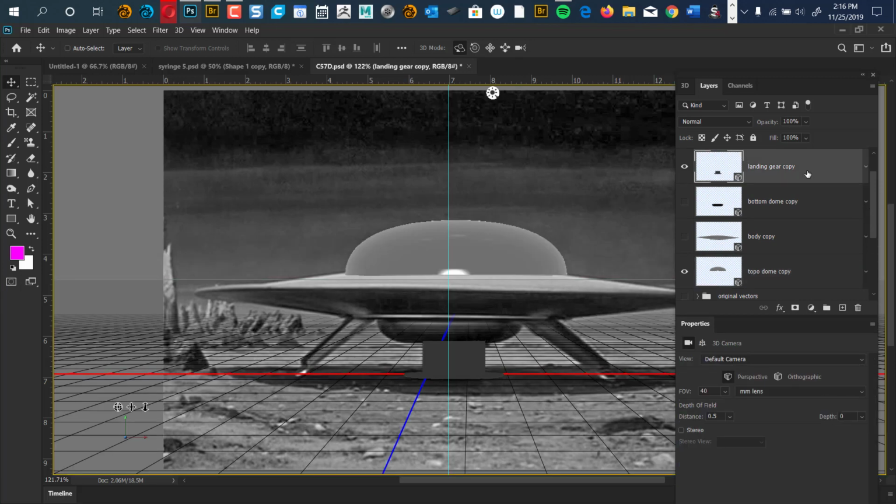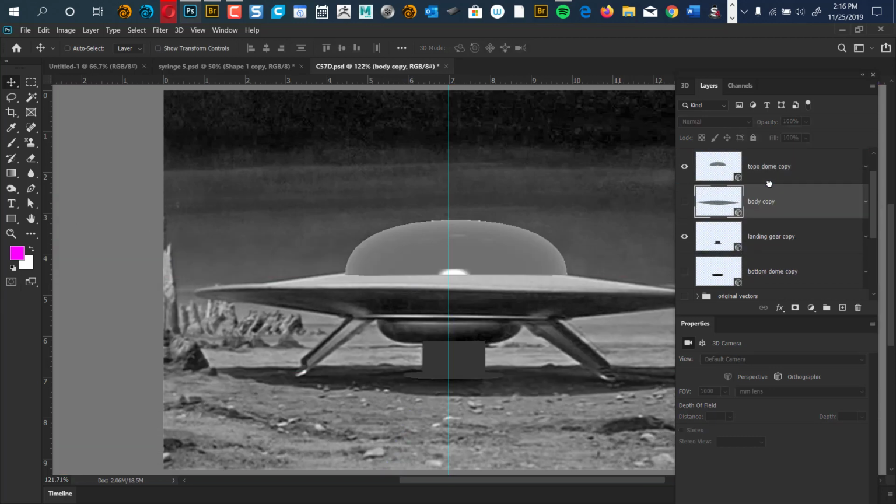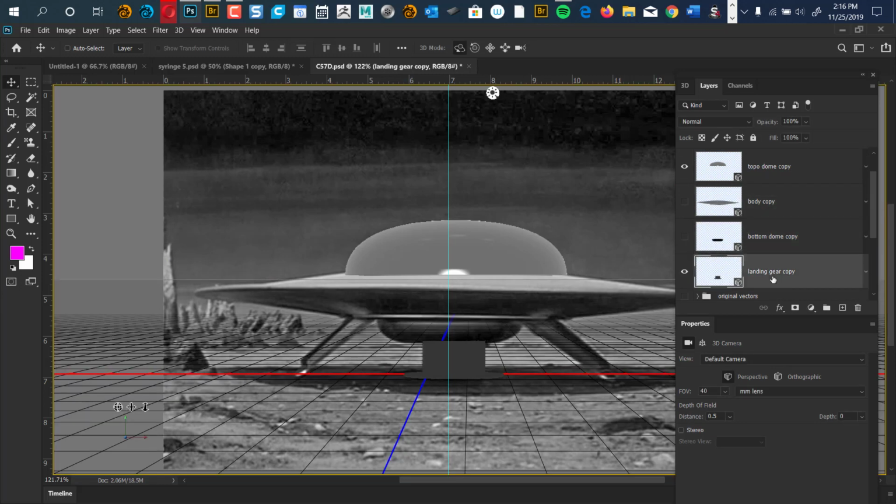Select the top one. In fact, it doesn't matter. I like to put the top dome, to organize it in the way that it's going to be placed, so that the landing gear is on the bottom, everything else is on the top.